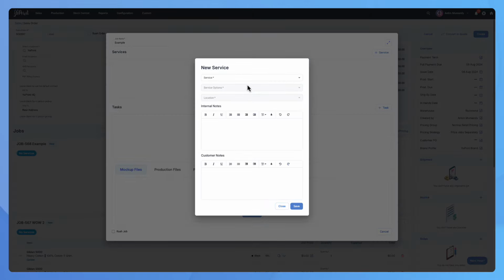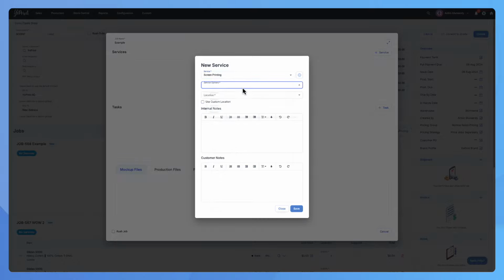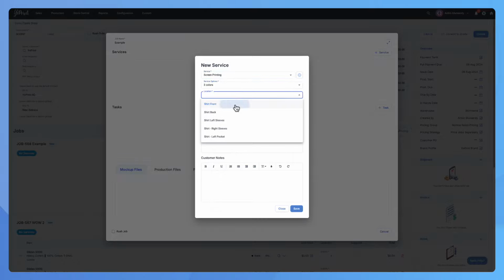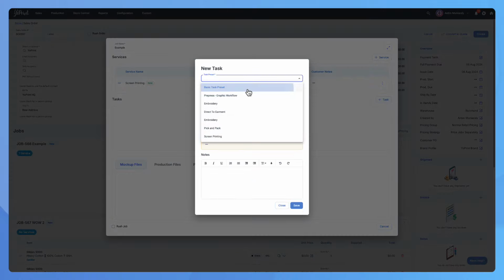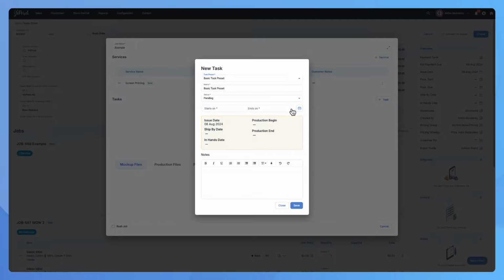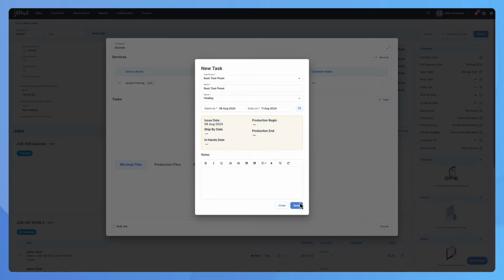And then you can go ahead and add the service right here. So we'll just do screen printing. Add that. So that's also getting auto saved right now. So that's already saved, and then task is right here. And then the dates, since we didn't set the production date and end date, we won't be able to figure that out for you. But there you go. So you can now set it if you want to, save it.